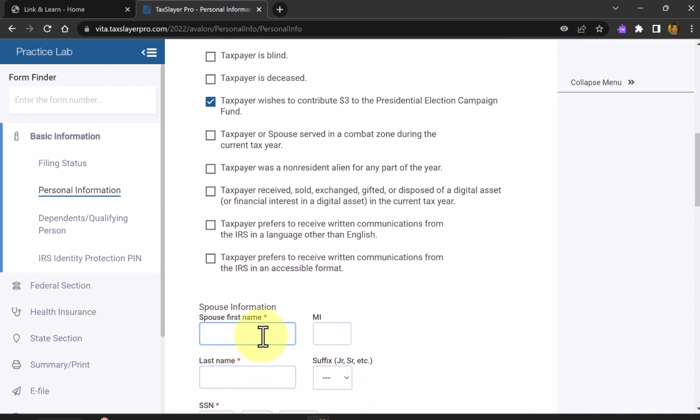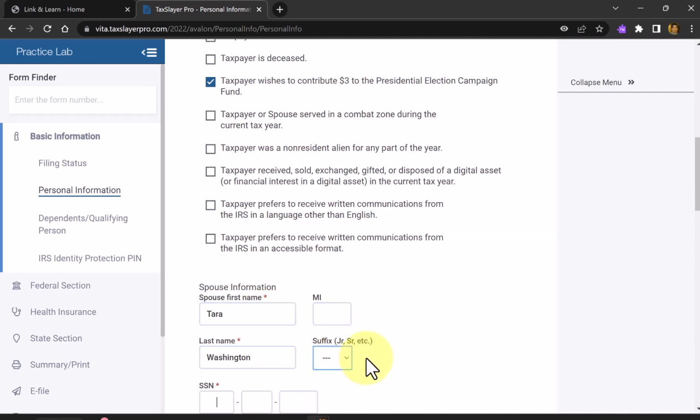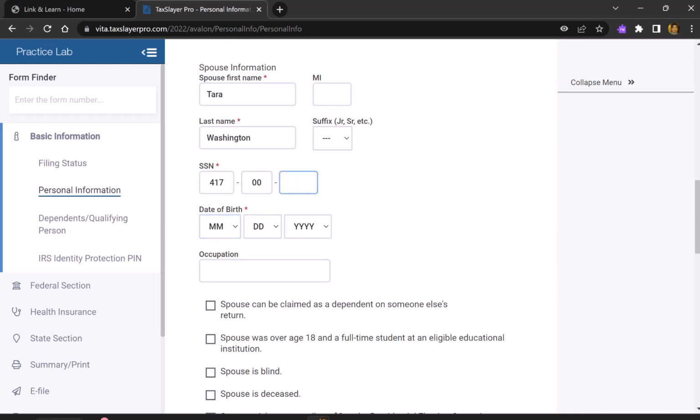Okay, now Tara's information. I'm looking at her Social Security card. 417. I'll use 00, and I'll use the same last 4 digits.